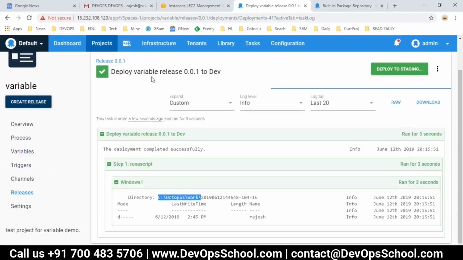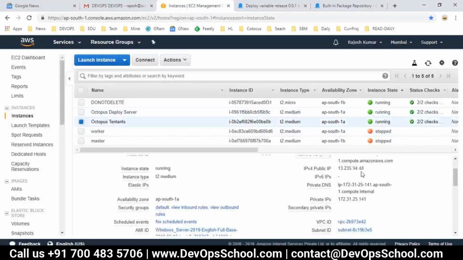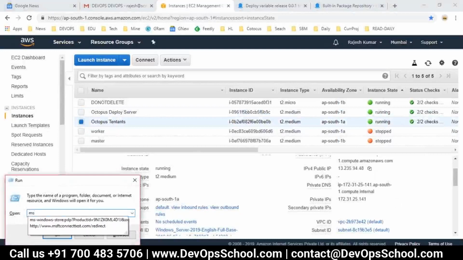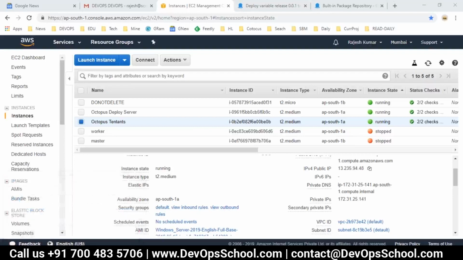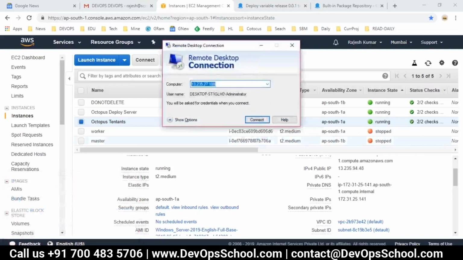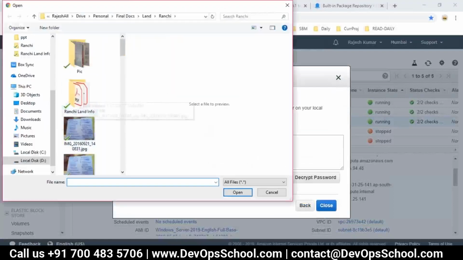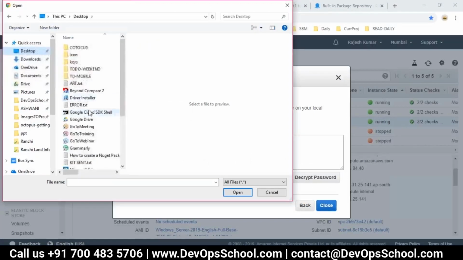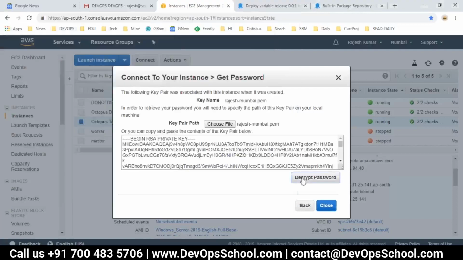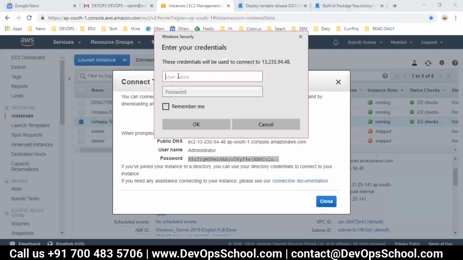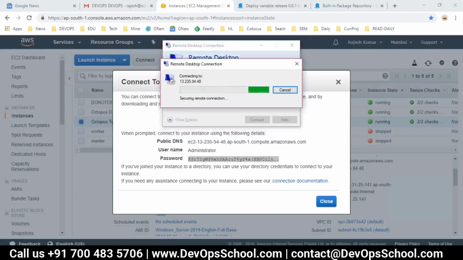Okay. So now I have to log into this server. I forgot that. Just a second. This is my deployment server target. I'm logged in, and actually I forgot the password, which I'm generating one more time. And this is the password. So username is administrator, and default workspace is C Octopus. Now I got it.